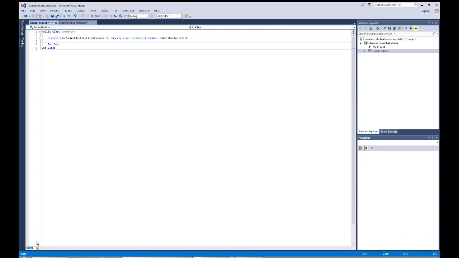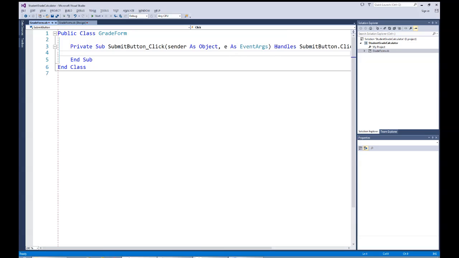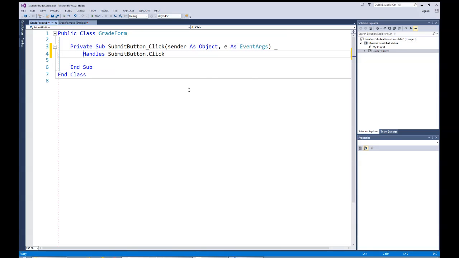I'm going to change the magnification a little bit bigger so we can see it, and then I'm going to hit an underscore character just before the H, and then hit the enter key so we can wrap that down and see it a little bit better.